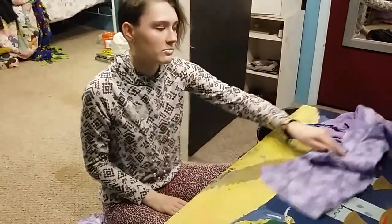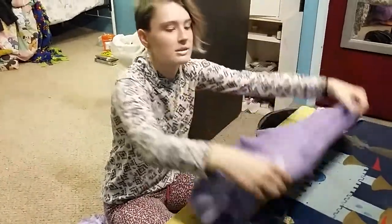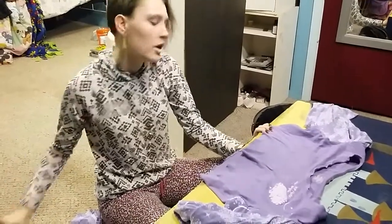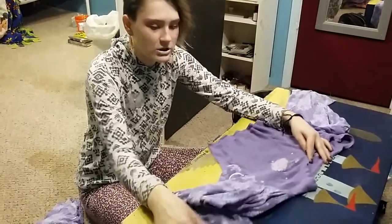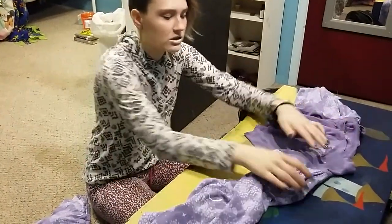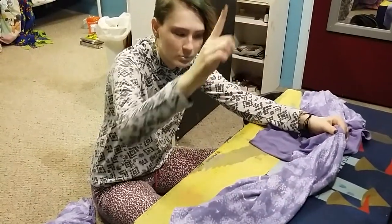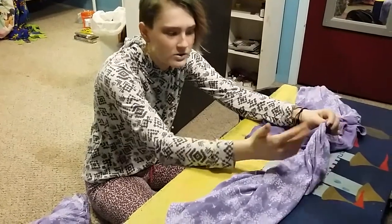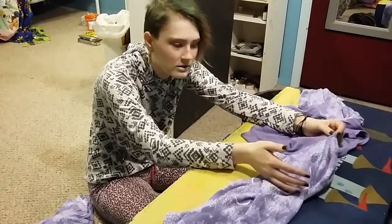So then I took the rest of the legs and I made them into sleeves for this top, which I seam ripped the arms out of and cropped and used to make a completely different shirt. And to make this one, what I did was I took the pants, and the way I cut them, they had this sort of a curvy bit to them. Here also has a curvy bit, but it's this way. So when you sew it together, you can match the curvy bits up and make them somehow match.